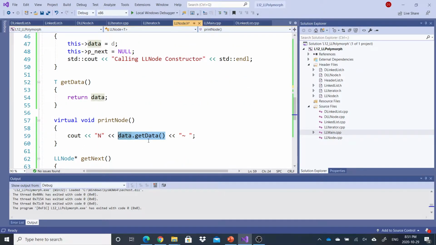So I have an object of type T from class T, and I'm going to be calling get data on it, which means anything I'm storing in my linked list has to implement the function get data. That's it. So when I say data has a function called get data, anything I put in this class has to implement the function get data. That's what it's doing. If I have a function called set data, it has to implement that function. It tells you the requirements so that when you put something in there, it says, does it fit or not? So if I try and put in a type of data that does not have a function called get data, it will not work.